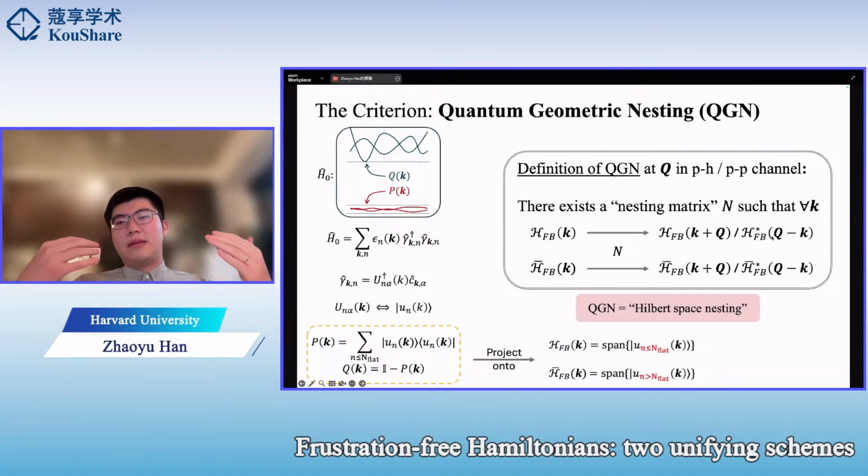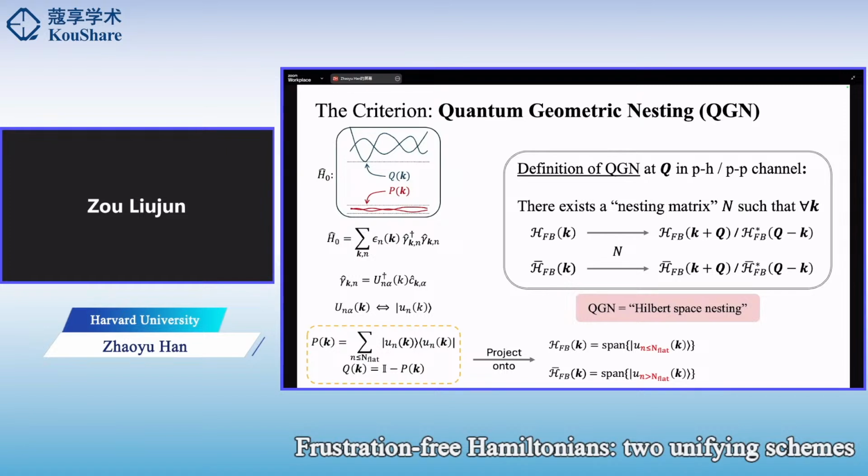So you see that this concept is a direct analog to the concept of Fermi surface nesting in dispersive bands. Especially, these rules of momentum transformation are the same. But here it is really about the compatibility of the Hilbert space. Which is a more meaningful concept to talk about in the flat band context, because here we don't really have a well-defined Fermi surface. So yeah, we hope this will be a more useful concept there.